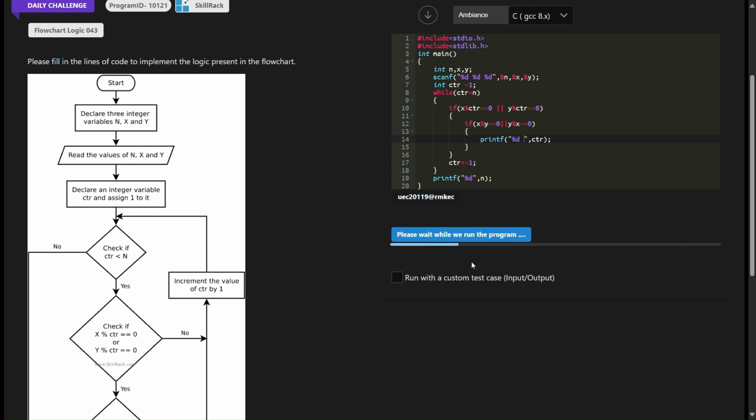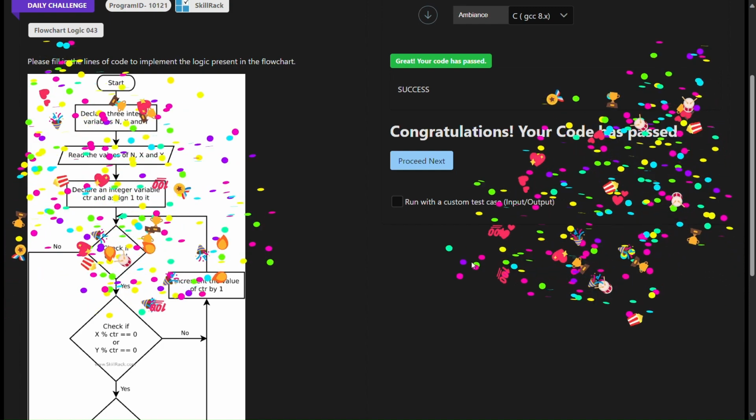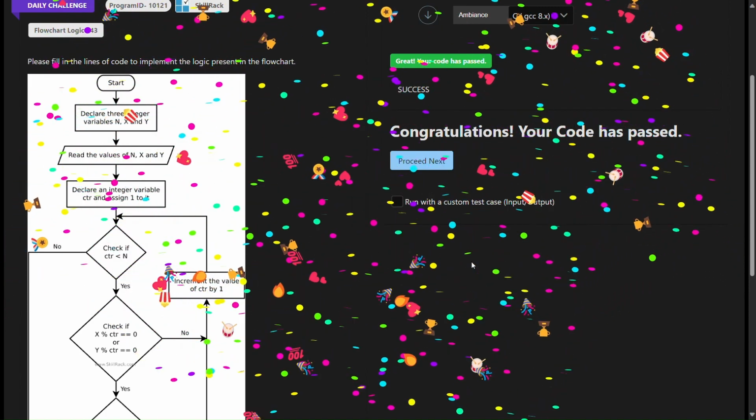In summary, this program finds and prints the numbers from 1 to n that are common divisors of either x or y and satisfy the additional condition of being multiples of each other. The output is a list of such numbers separated by spaces.